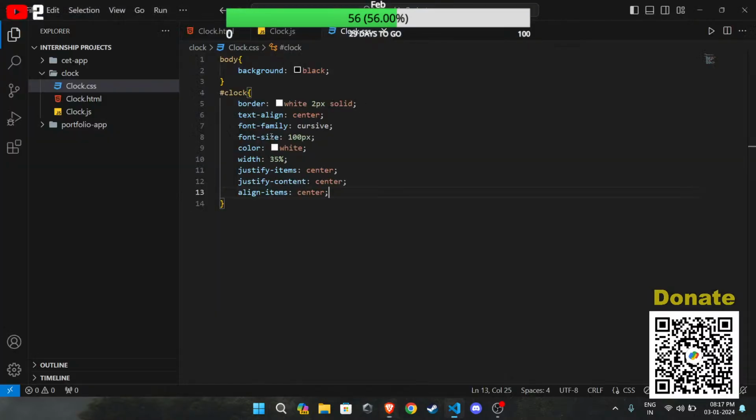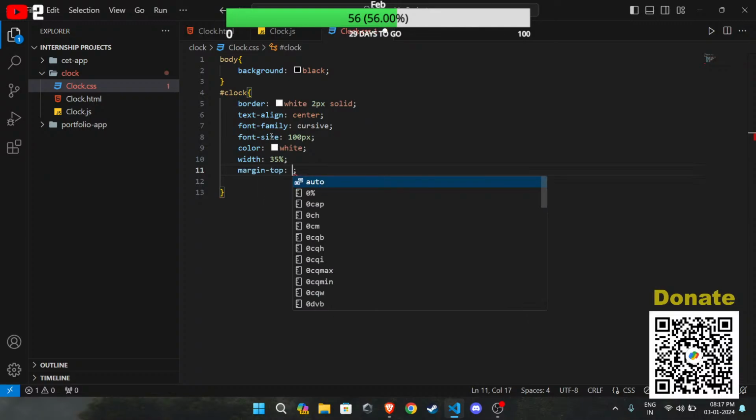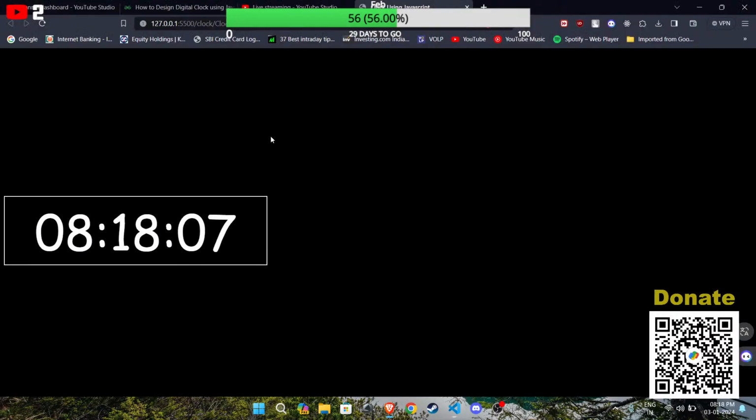So that's all. And then there's no point in these 3 things because text align is taking place. So what we gonna do is add a margin from top and from the left, which will be of 20px, not 20px, 20% will be better.